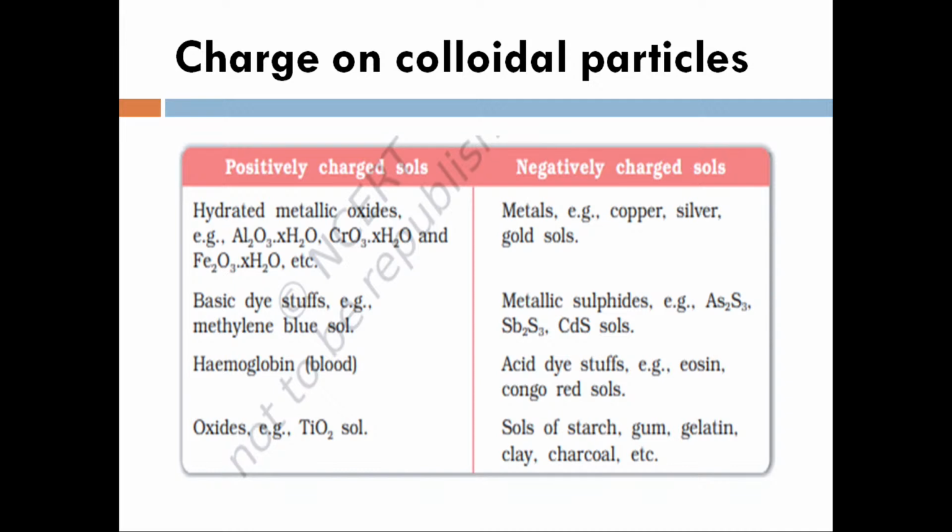The same thing will happen with a negatively charged colloidal solution. If you take any sol of copper, silver, gold or sulfide, and pass electricity through them, you will see that they are attracted towards the positive terminal of the electrolyte, which is connected to the positive terminal of the battery. So shall I say, electrophoresis is the migration of colloidal particles towards the oppositely charged terminal, and this process causes coagulation or precipitation. This is one of the techniques of coagulation.